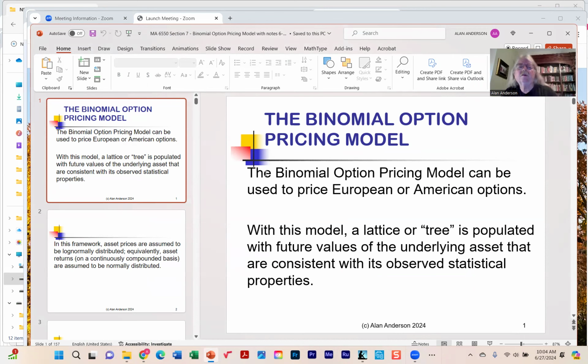So this model first appeared in print in 1976 by researchers named Cox, Ross, and Rubenstein. And it was interesting that, like so many other breakthrough papers, they weren't fully aware, apparently, of how important this would turn out to be. In fact, they stated their goal in writing this paper was to take the Black-Scholes model and break it down into smaller steps so that it would be easier for everyone to follow exactly what's happening.